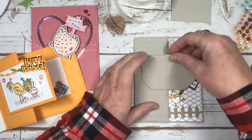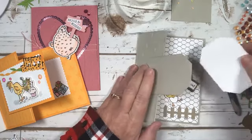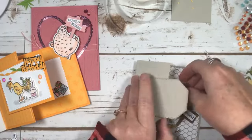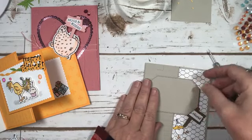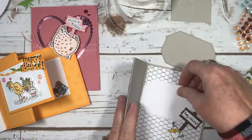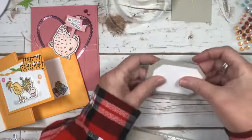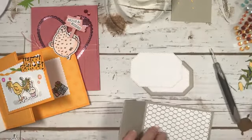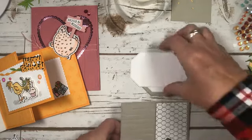Then for the front, we have, okay, so that's gonna cover it up. Okay, as I'm going here, I'm thinking, let's put it higher. I usually put it dead center, but this time it's going higher. Kind of looks dumb though. Oh well, we're just gonna go with it. So let's put our little scene together for the front. Oh, you know what else I had for in here? I had a cornstalk. I can add that later.